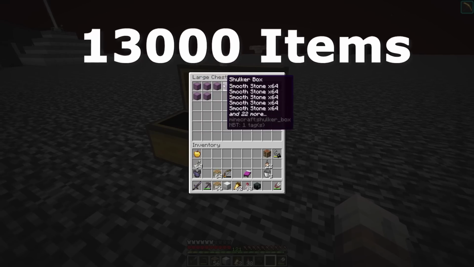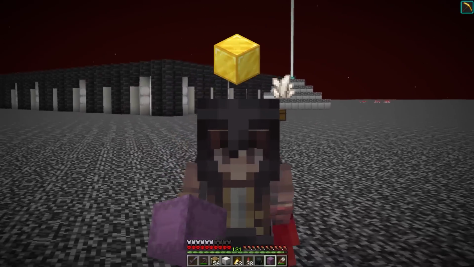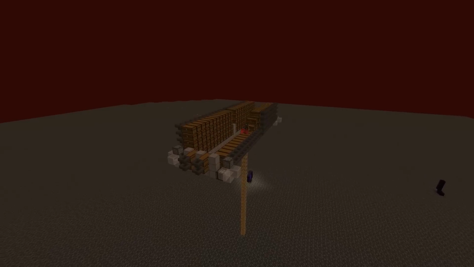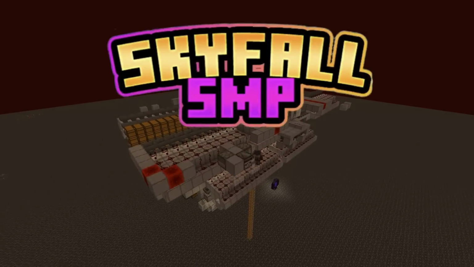And with that, 13,000 blocks is all gathered up, and it's time to build another 6 farms. Because even though it was fun building the nether base, I need to build a few more farms. The first farm is a bartering farm and storage system for the gold farm, all in one. I stole this design with permission from Moonshine over on the Skyfall SMP.